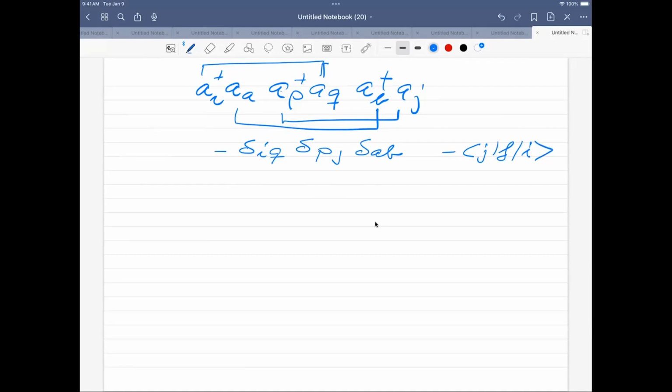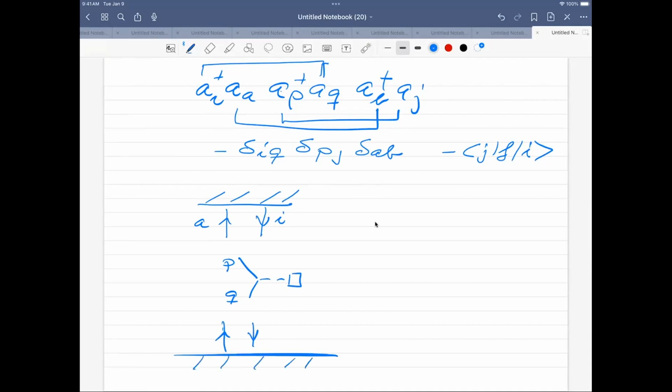If we look at the diagram which we are going to get now, when we start with the initial states, before we make any contractions, we have this A and I, and then we have the operator here. And we put labels on it, P and Q, but without putting arrows, because we haven't done the contractions yet. But we put arrows on the particle and whole lines defining the state so that we can distinguish them. So it's a kind of mixed notation compared to what we did before, where we didn't put any arrows when we had only particle states. So we have B and J.